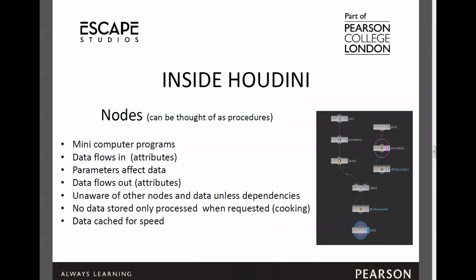So we're taking a point from a grid, then we're copying a box to it. And since there's more than one point, we'll just keep doing that until we've used up all the points in the grid. So we'll get a box on every point in the grid, and then we run further down the network until we finally see the result at the bottom here. So it always processes left to right, and the order of the nodes is the description of the order of the procedures that we're going to run.